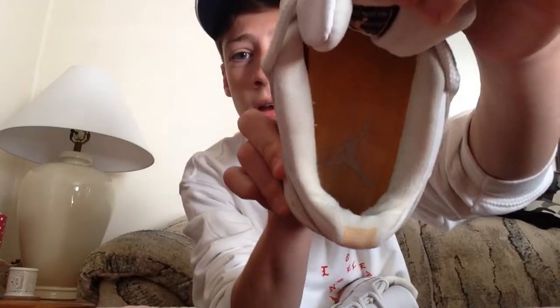You could barely find any pairs on eBay or anywhere — it was really hard for me to track down this pair in good condition and for a reasonable price. But the Jumpman is still fully intact on both shoes. The main flaw on these is just a little sole separation, but it's not horrible.